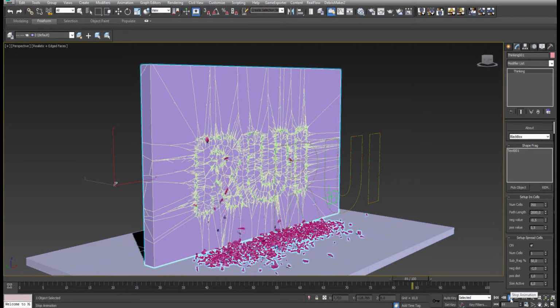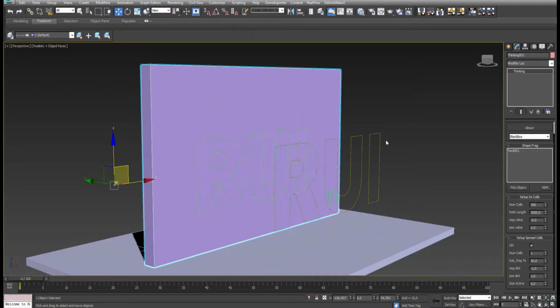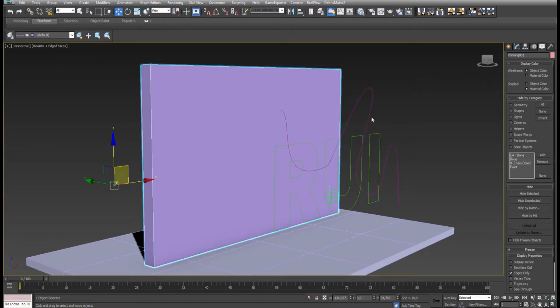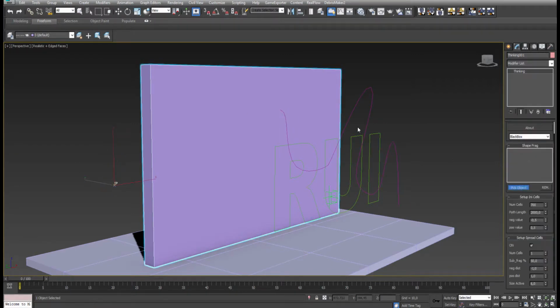And this is it. Now I'm going to change the settings again. I'm going to unhide so we can explain how it was done. And let me change this to more reasonable settings so it's in real time.